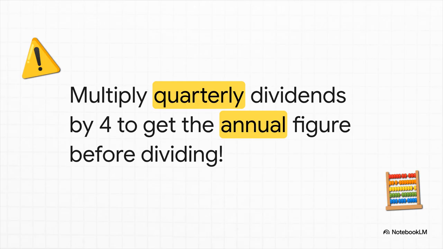Okay, before we run through an example, I have got to warn you about a massive pitfall. Test writers absolutely love to set what I call the rule of 4 trapdoor on your exams. See, that formula we just looked at strictly asks for annual income, but out in the real world, and therefore in your exam questions, companies usually pay out their dividends quarterly, 4 times a year. So if a question hands you a quarterly dividend, you cannot, I repeat, you cannot just plug that number straight into the formula. You have to multiply it by 4 to get the annual figure first.